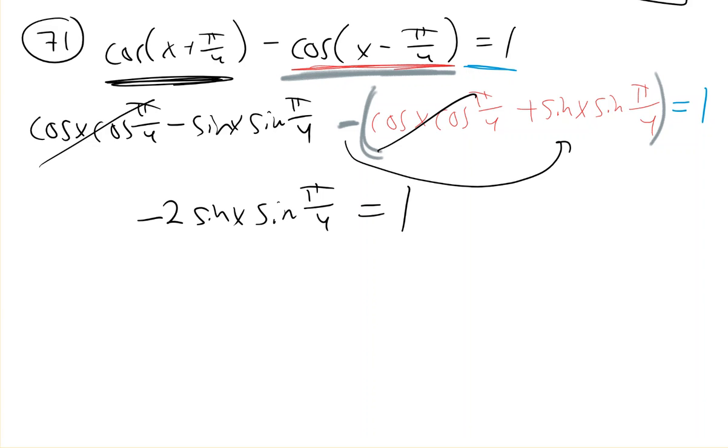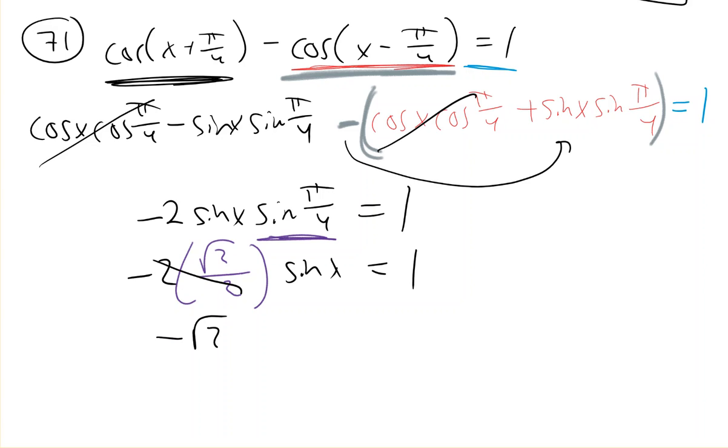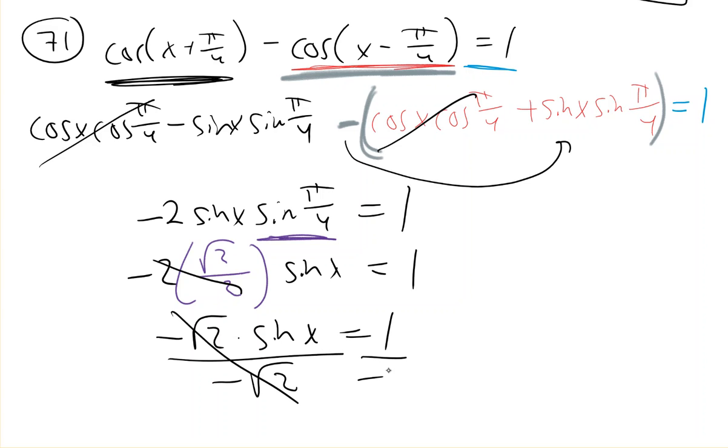Okay, the rest of it you can do in a bunch of different orders, so it's just whatever you prefer. But at some point, you're going to need to say, I know this from the unit circle, whether you do that now or in a step or two, that's your choice. But you've got to do it at some point. At some point, you've got to reduce times 2 divided by 2. At some point, you've got to undo multiplying by negative square root of 2 by dividing by negative square root of 2. And before this looks familiar, you need to probably rationalize it. Multiply the top and the bottom by the square root of 2.